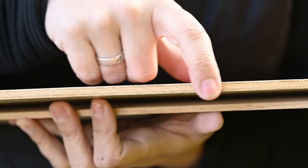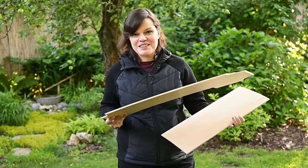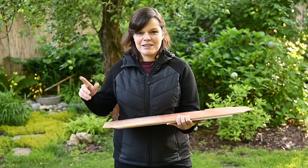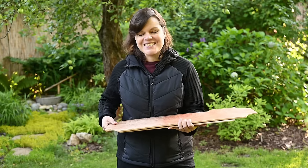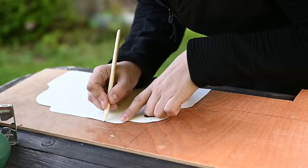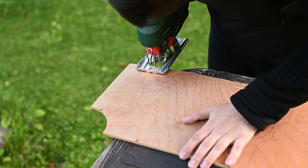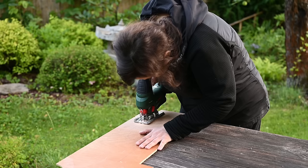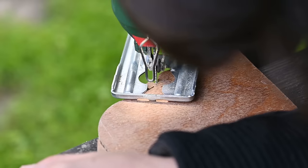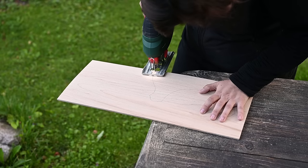I also have an extra piece of birch since there's not enough material. I'm a bit nervous because my pattern has many curves and tricky places — if I make something wrong, I'll have to buy more material. The cutting took quite a lot of time as I didn't want the mirror to look out of place with the table, so I added many little details repeating the mirror pattern. The bottom part was much easier to cut.